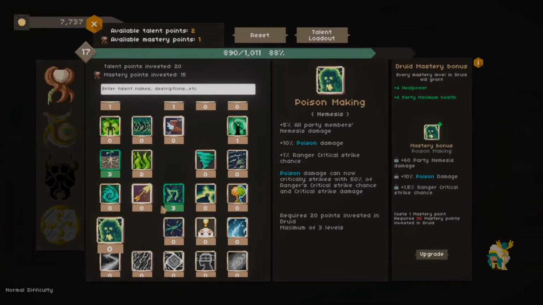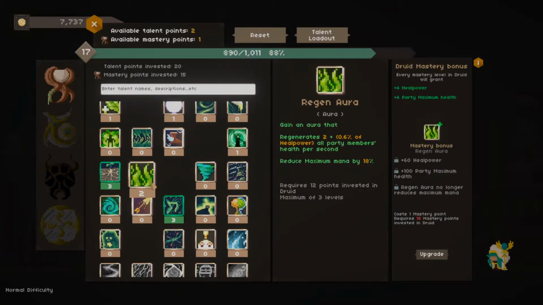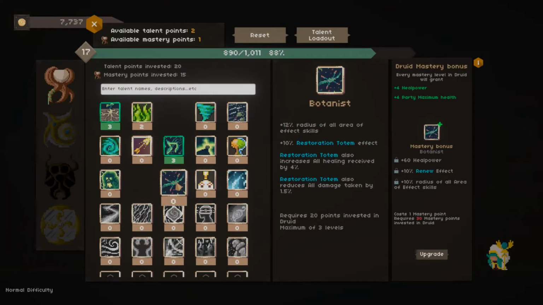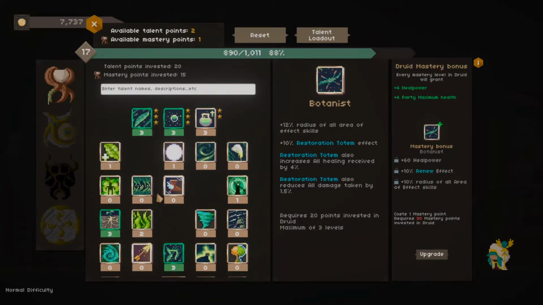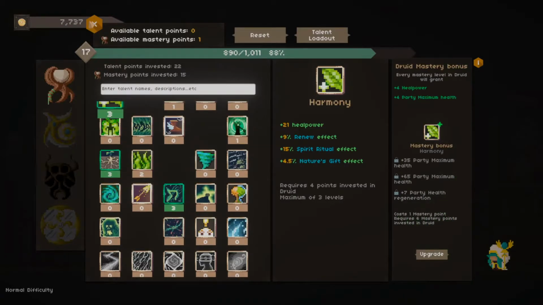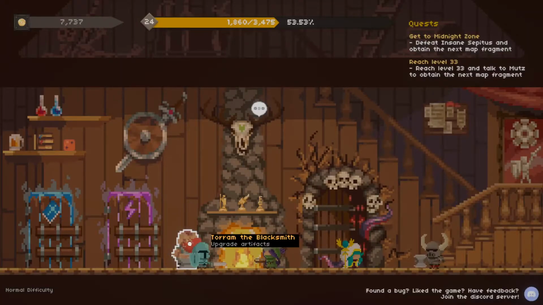So, I don't know. I think it's not worth putting any points into here yet until I really know that I like this build. We've got 1 point in here. I could put some more points in there for the heal power renew effect. I think that's what we're going to go for. So there we go. That's my build right now.